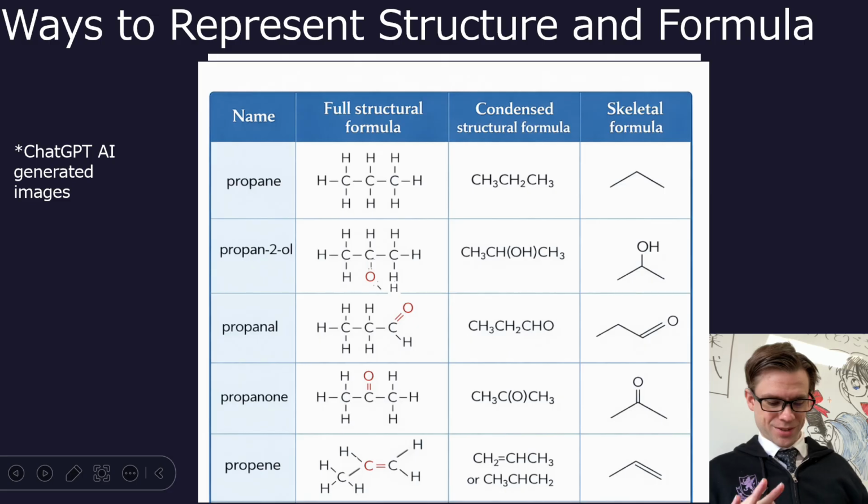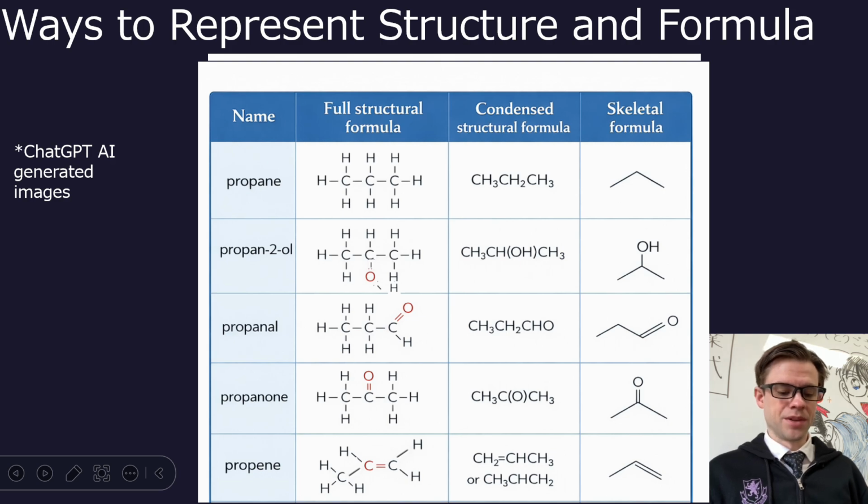So I've drawn different angles of this. The double bond is on the right in the full structural formula and on the left in the condensed structural formula. That doesn't matter, you can flip it around, rotate it around, they mean the same thing. But the skeletal formula is like a zigzag with a double bond between 2 of them on the edge.